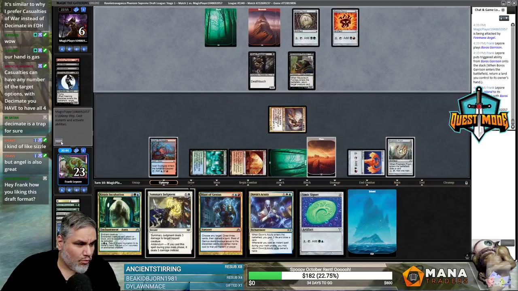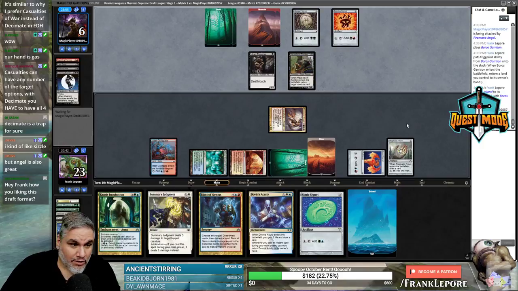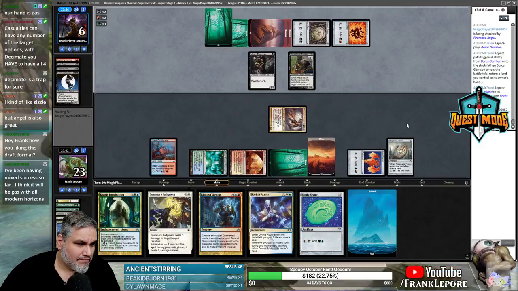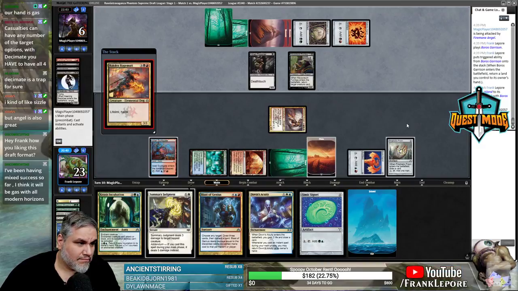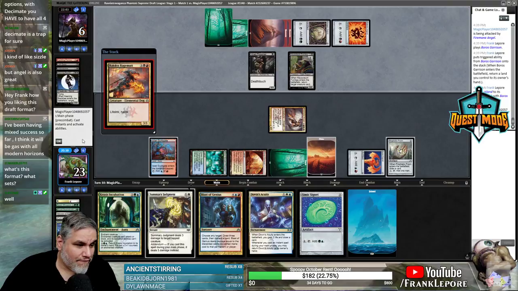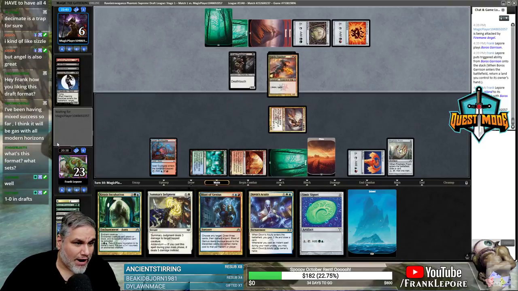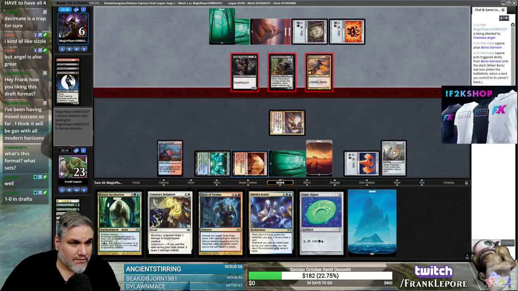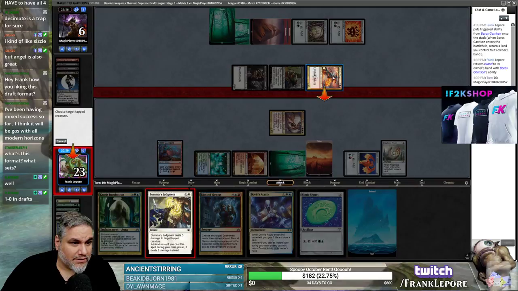How long is this draft format? Well, we're 3-0 so far. And we're doing okay here. So I think it's pretty sweet. I mean, to be fair, this is also one of my favorite formats. Ravnica Anything is one of my favorite limited formats. And, yeah. So we're just going to judgment this thing.